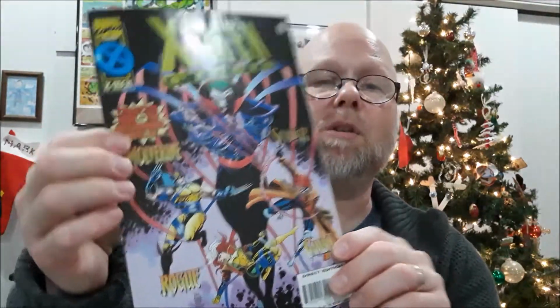Now this next one, you might think, now why'd you buy that? I'd never seen this book before, or if I saw it, I didn't realize what it contained. But it's called X-Men Firsts. Let me see if I can find the year on it. The reason I bought this book, besides it being $1, and besides it being in really great shape, it was published in 1996. This book right here contains the first appearance reprints of Wolverine, Rogue, Gambit.